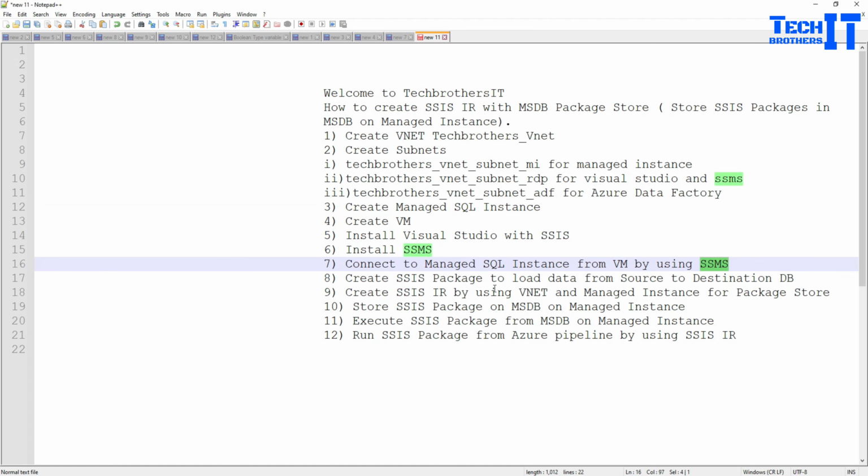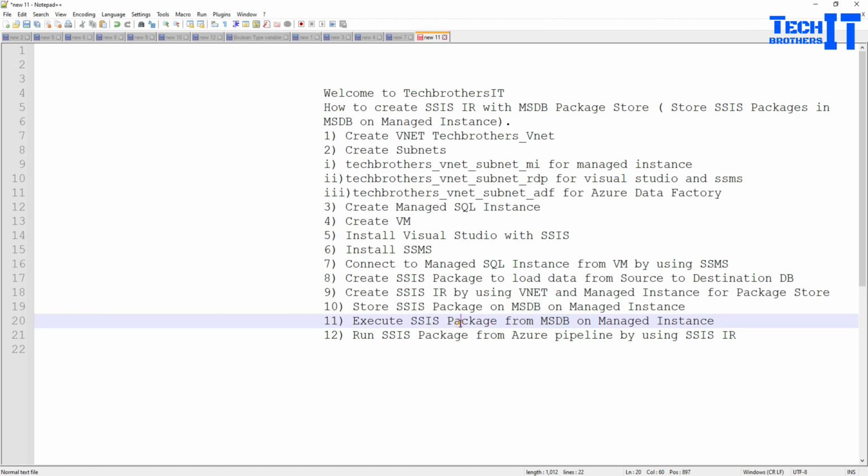And then we are going to create a package that will read the data from source and write to the destination. Then we will be creating SSIS IR, and by using the VNet and Package Store, we will be using MSDB. So we will explain that part there.